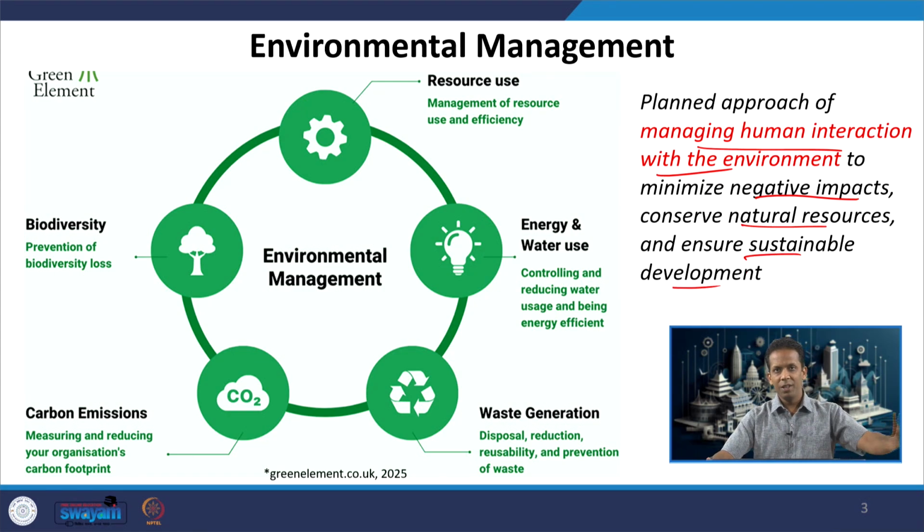See, so far in this course we have studied the environmental planning part. Now we are moving towards the management part. Planning is inherent in almost every activity, so planning would be inherent in management also, but in management it is beyond planning, we will be performing some actions also. So, environmental management is basically managing human-environment interaction in a sustainable way. This diagram shows how it can be done, some key indicators of environmental management.